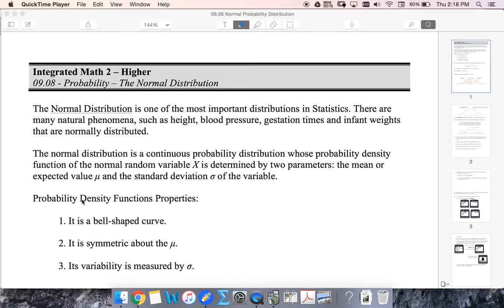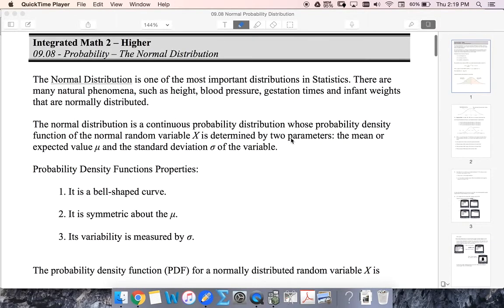So we looked at a few other probability density functions and we put those into charts, but one of the things that we didn't do was graph those and look at the pictures. And graphing is a lot of what we do with the normal distribution. It's one of the most important distributions in statistics, and we use them for continuous probability distributions. So variables that are continuous go in both directions, negative infinity to positive infinity. And they're continuous as things that can be measured: height, blood pressure, gestation times, etc.